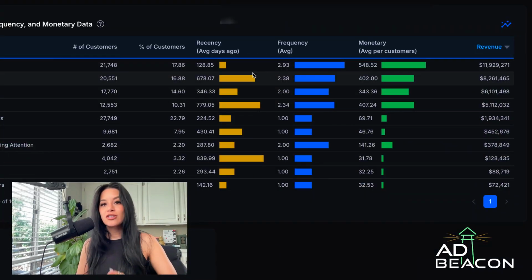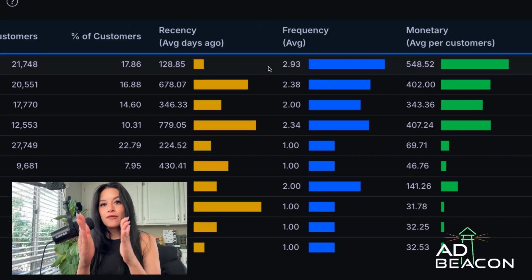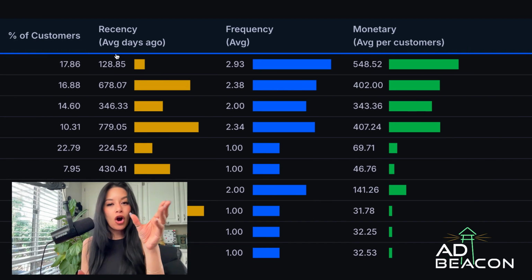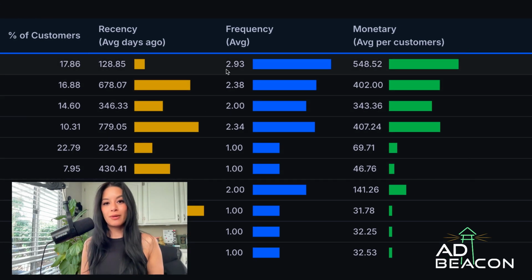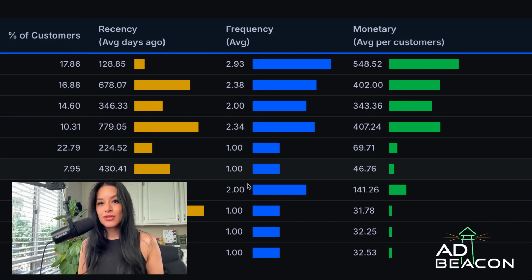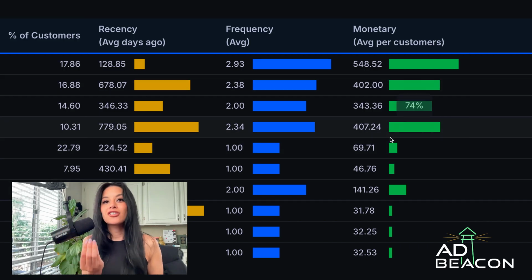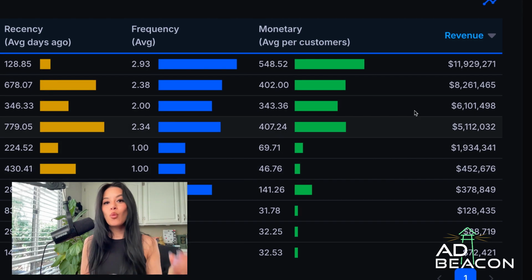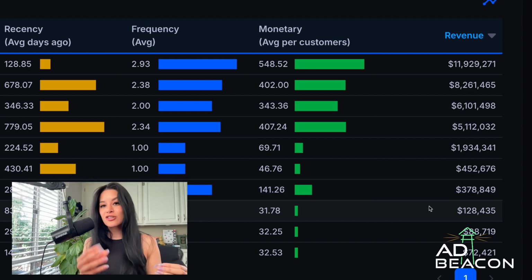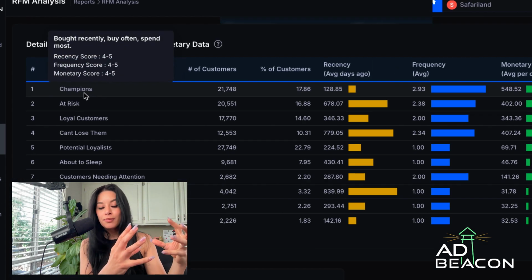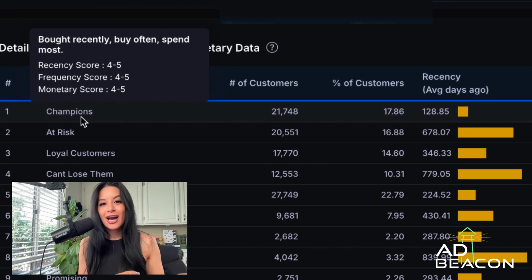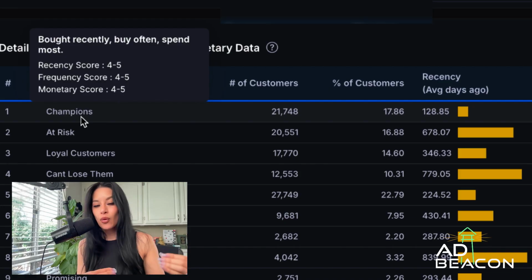There's something called RFM. RFM is just 3 buckets of recency, frequency, and monetary. R being how recent do those customers buy? F being how frequent do they buy? And M being how much did they buy? And we rank them from 1 to 5. Okay, 1 being the worst, 5 being the best. So champions might be a 4 to 5 in each category versus your lost are less than 1 in each.